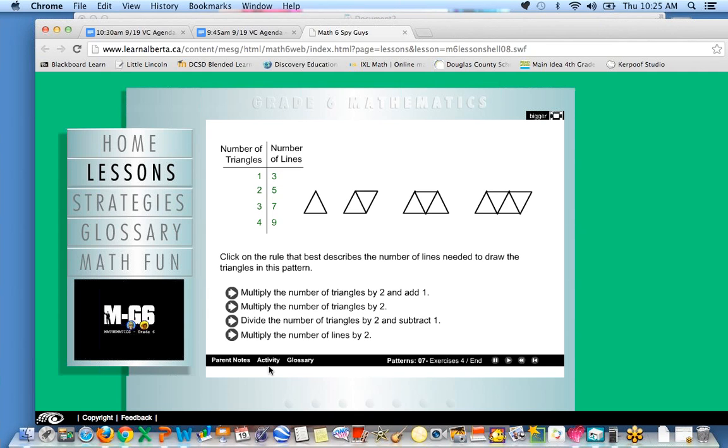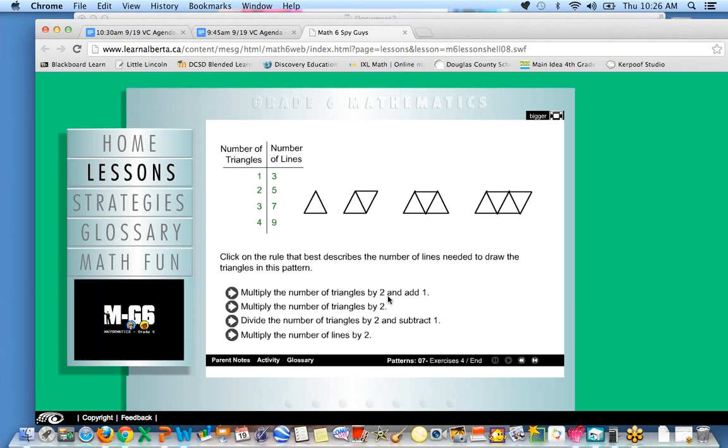Click on the rule that best describes the number of lines needed to draw the triangles in this pattern. All right, so now we're looking at number of lines. It's a little more complicated. So we have one triangle, and obviously that's easy. There are 3 lines in one triangle. But when we move to 2 triangles, we end up with only 5 lines. When we move to 3 triangles, we move up to 7 lines. Well, it would be really simple if I just wanted to put 5 triangles, and then I would add 2, and it's 11, and then just so on and so forth. That would be easy, but what if I made it difficult and I said I wanted 20 triangles? Well, that's why we have to figure out what the pattern is. So let's look.